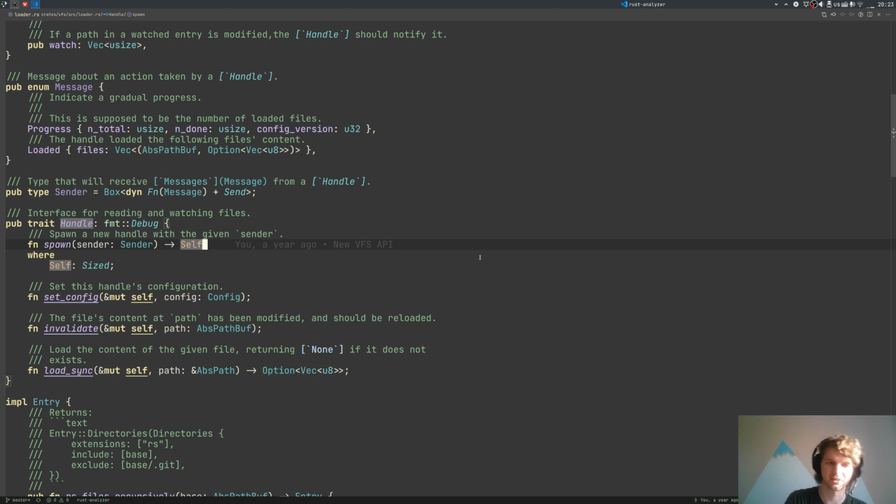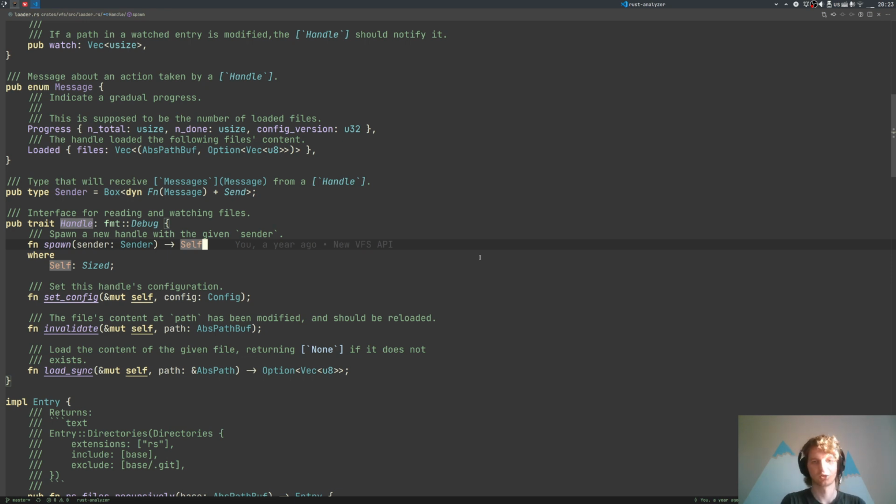Yeah, it's complicated. Why is this not so simple? I've already said the word concurrent, so I need to explain a bit about concurrency here. We want to watch the file system, and we want to load files from it, and this takes time, and this also requires system calls. So we want this activity to happen concurrently with Rust Analyzer processing our code.